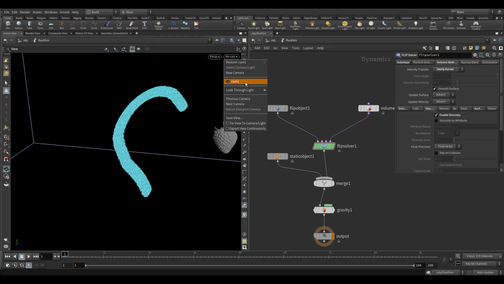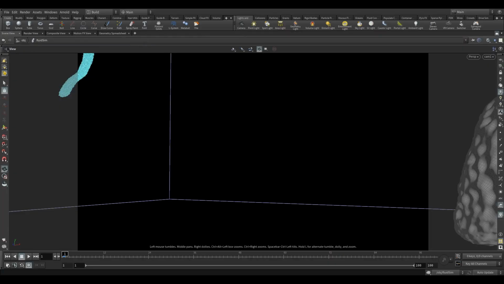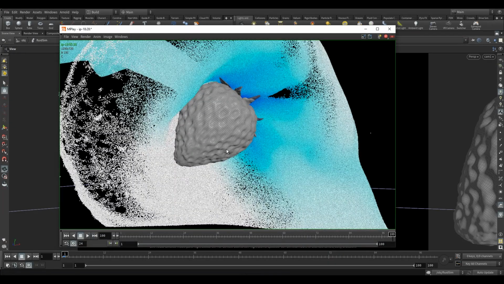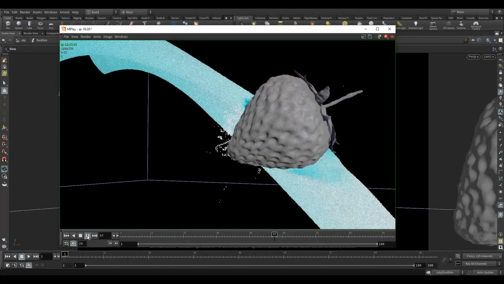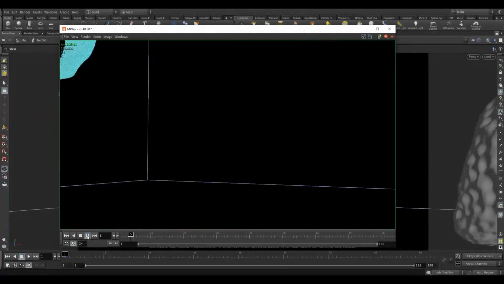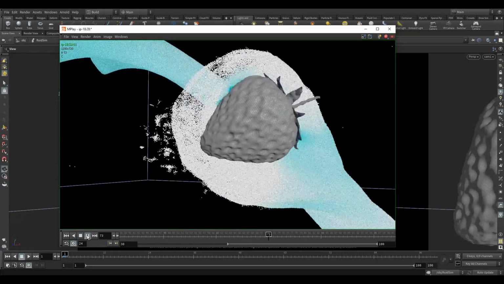Okay, so back to our camera, full screen, and let's have a look at this flipbook. So the flipbook is done. Let's take a look at what we've got. It's certainly different. Again, I'll jump this up to frame 38. Just watch that part, the slow motion bit.